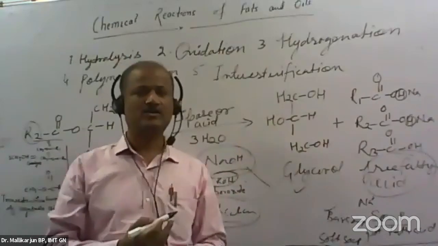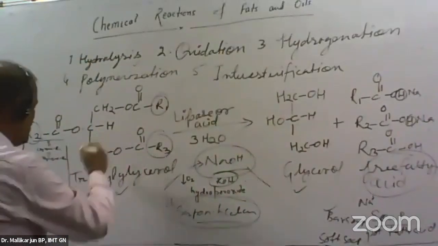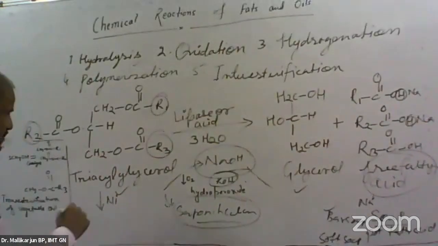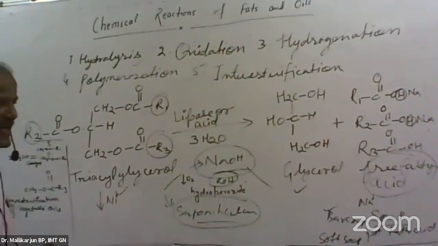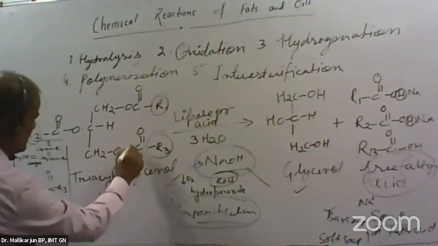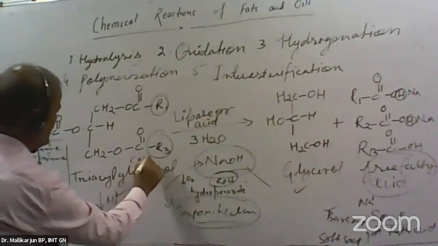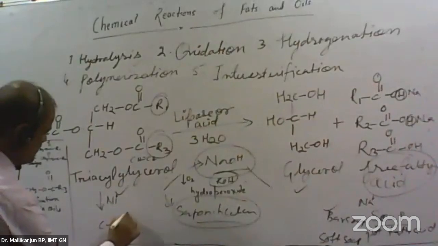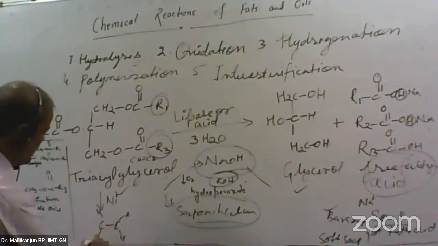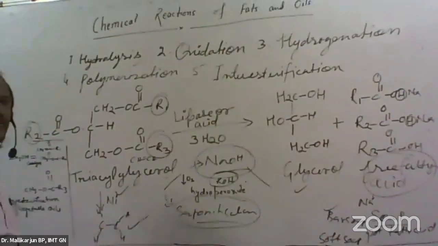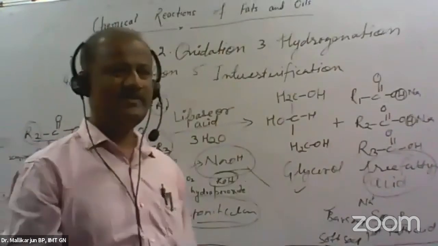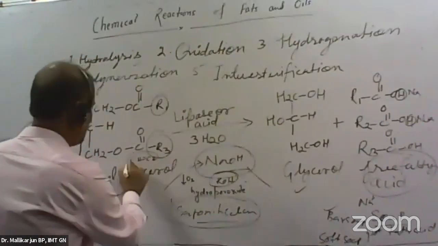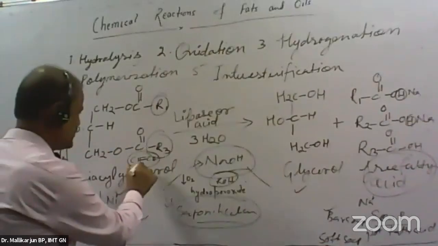So how do we carry out the hydrogenation reaction? The oil or fat is treated in the presence of nickel, a catalyst. This catalyst is very important for carrying out the reaction. All the double bonds contained in the triglyceride get converted into saturated ones, and thereby the oil containing saturated fatty acids becomes stable, because the unsaturated component is highly unstable and undergoes reactions very quickly.